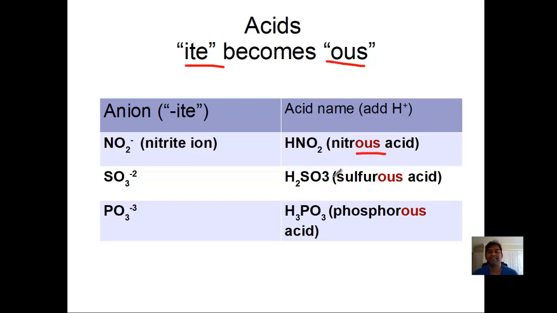So this is sulfurous acid, this should be down as a subscript. Sulfurous acid for the counter to sulfite, so this would be the conjugate acid. Phosphite is the name of this anion, when it picks up the protons, switcheroo, this becomes phosphorous acid. So phosphite becomes phosphorous. Notice that this can donate up to three protons when you do the switcheroo of the charges. This can donate up to two protons.